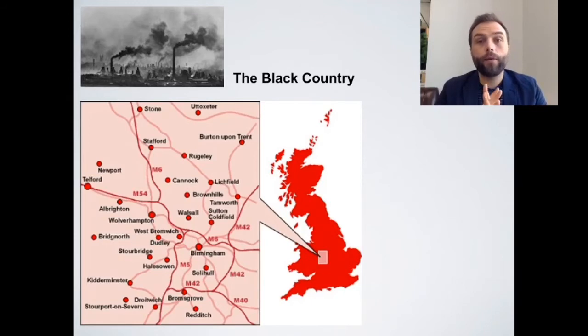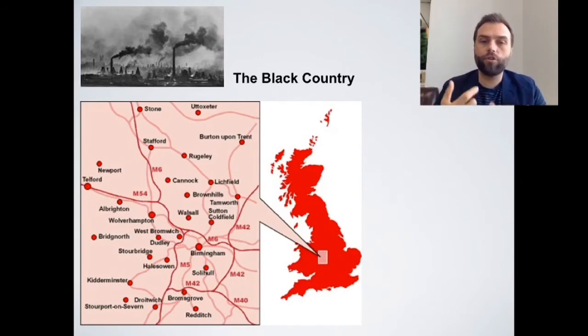Now, it's called the Black Country because this is one of the areas where the Industrial Revolution started. And 100 years ago, 200 years ago, there was a lot of industrial activity here. There were a lot of factories, there were a lot of canals, and also some of the early railway systems that were linking this area with the ports, such as Manchester and Liverpool, and the capital, London.